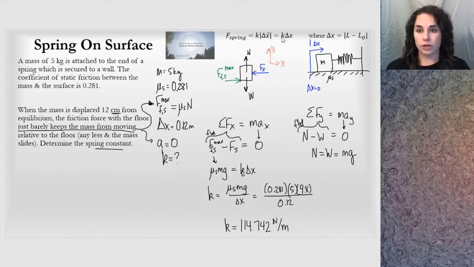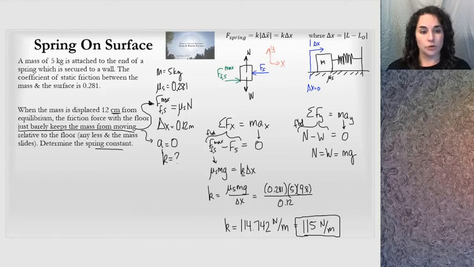And it makes sense when I go up here. If I have newtons per meter and I multiply by a meter, I'm left with newtons, and that's the unit for a spring force. You can simplify this. It rounds to 115 newtons per meter, and that would be the answer for this question.